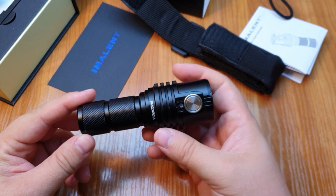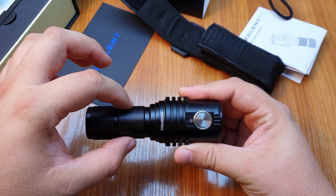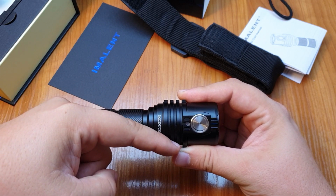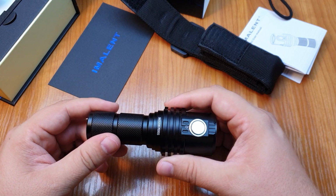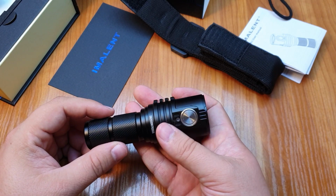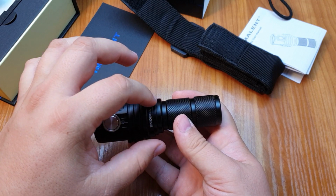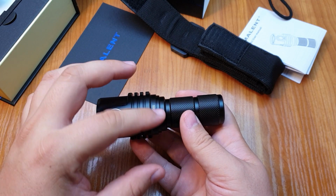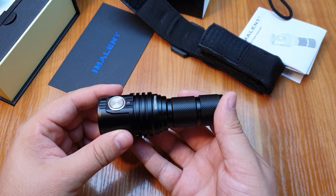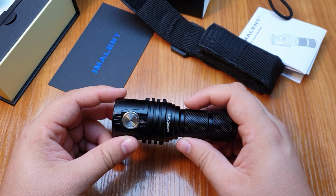Oh, and one interesting thing. The battery tube inside is not the same diameter in the head. They cut out inside the head bigger. I don't know why, because maybe it's less material in the head. Don't know why it's good. For heat sinking, I think it's better to have more material in the head, but maybe this part of the head doesn't heat up the battery positive side. I don't know, or maybe for the big driver diameter they need the bigger space. I don't know, just mention this.